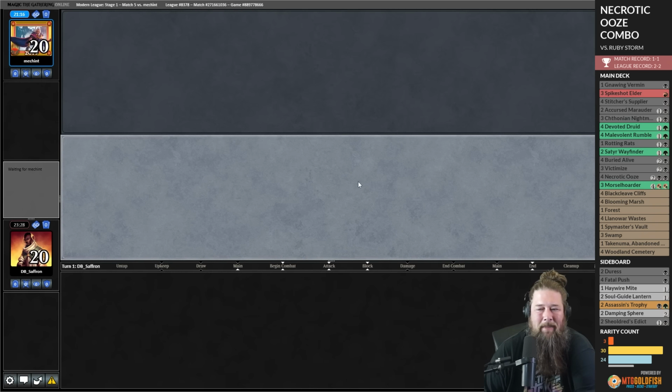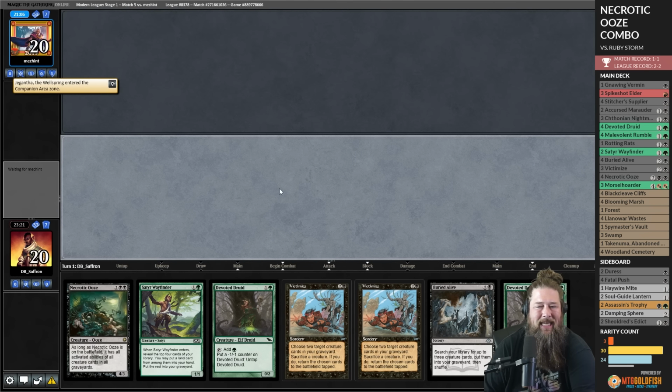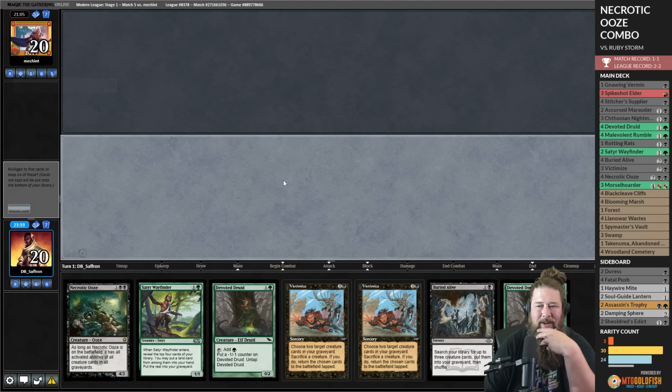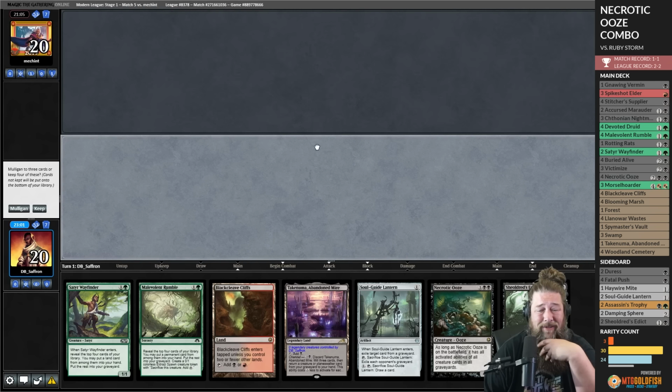I mean, Nadu's gone, but Modern is still incredibly fast and busted. My goodness. So this hand has a Soul Guide Lantern. That's not enough. We will mulligan. This hand has 0 lands. That is not going to do it. We will mulligan. Are we going to 4 on the play? This hand can't win, though. Yeah, all right, we're going to 4.